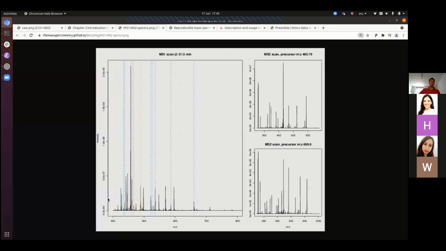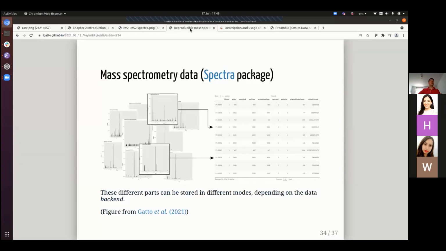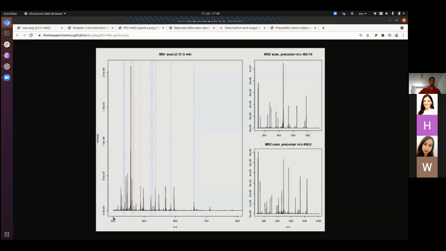Okay, so this is a scan, and on the other figure here, I have represented a collection of scans, lots of scans. Again, we don't need to see exactly what the values are here. But each of these also is annotated by a scan, which is a matrix with two columns, one that provides the M over Z values, and the second that provides the intensities.